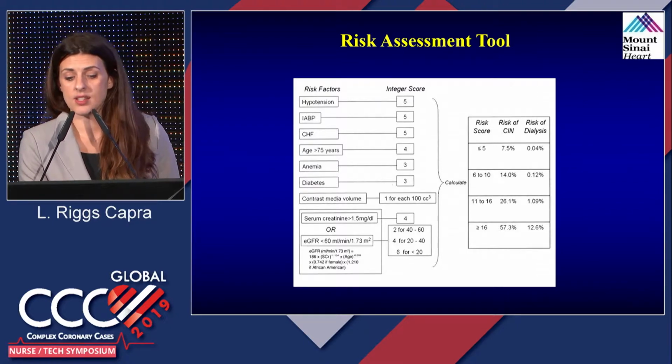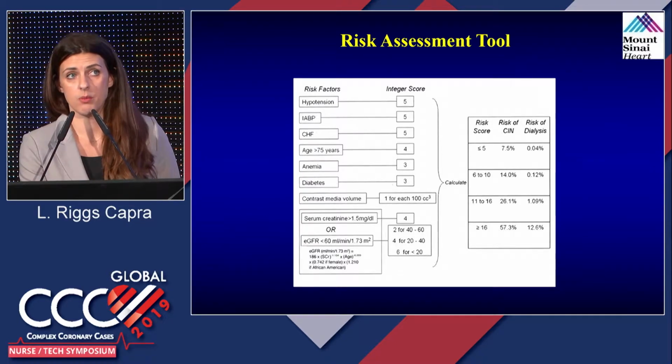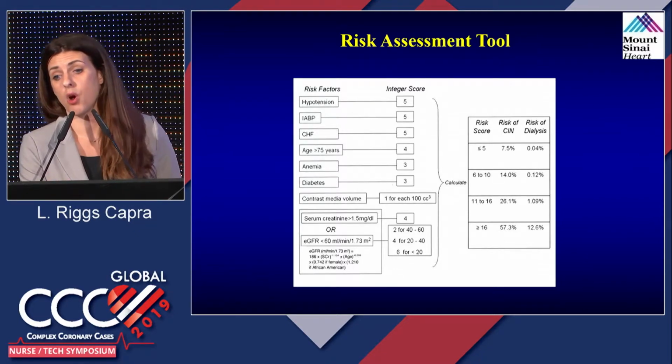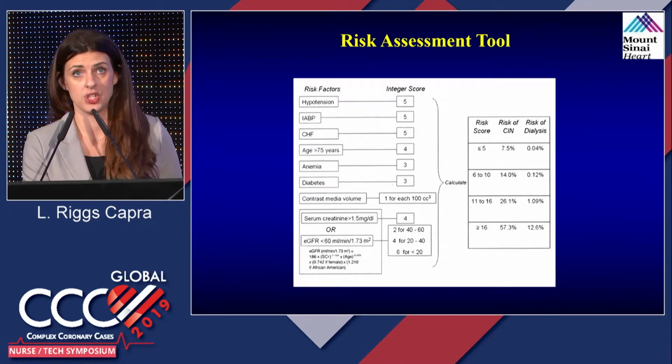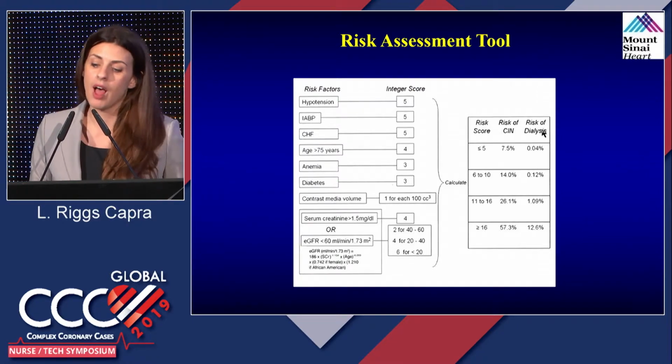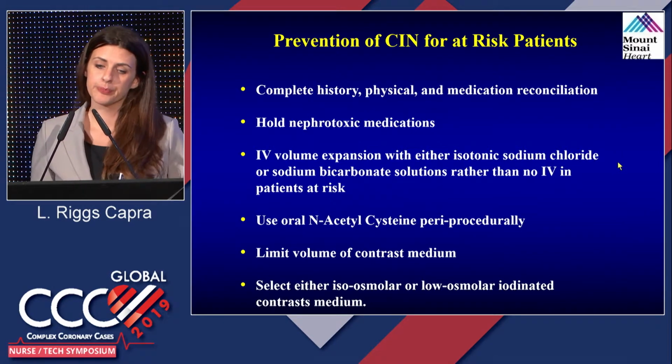And that contrast volume, the integer that's assigned, changes based on how much volume we're using. So for the operators, that's how much volume are you injecting? Are you really thinking about it? And as the RNs in the room, as the technicians in the room, continue to remind the operators, let's protect our patients' kidneys. It's very important. We all have a role. Getting back to that teamwork that Beth was speaking about earlier.